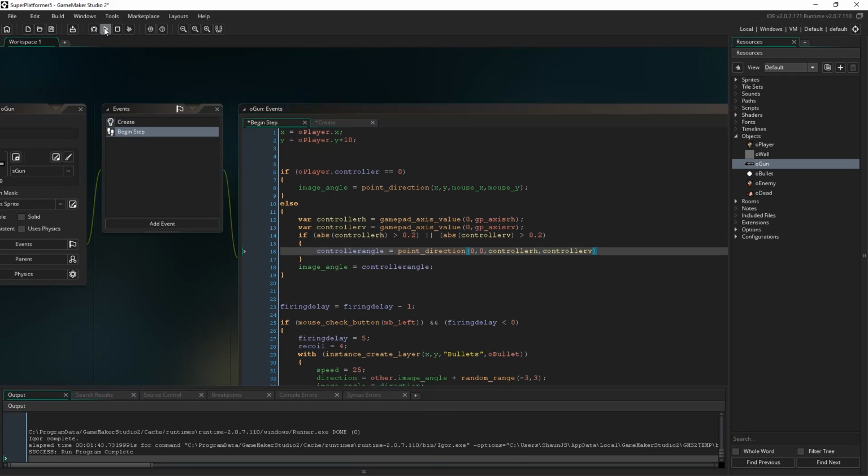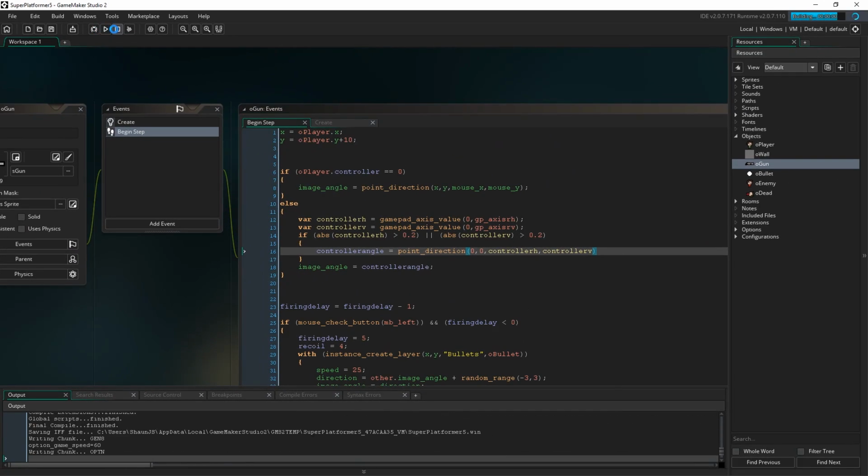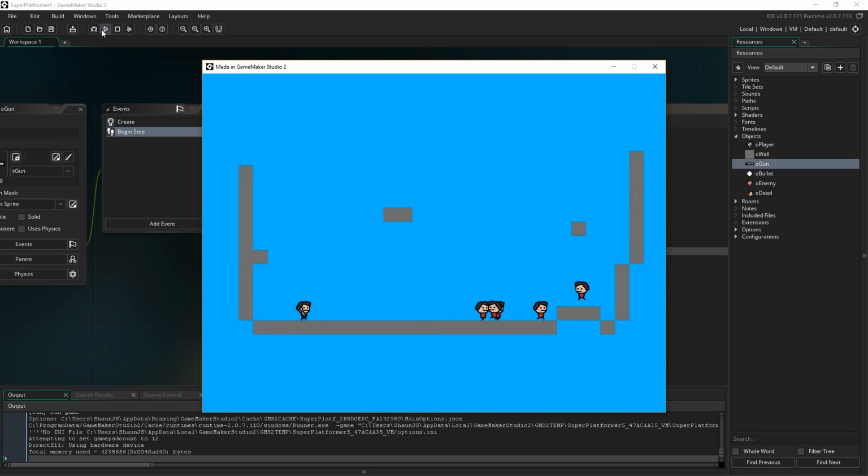So if I run that now, sorry if it looks like I'm struggling to click on things. When I click on the top left, it's because my webcam for showing you the controller is kind of in the way, so I literally can't see my cursor when it's here on the screen.